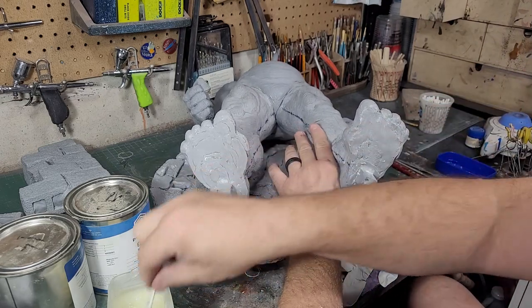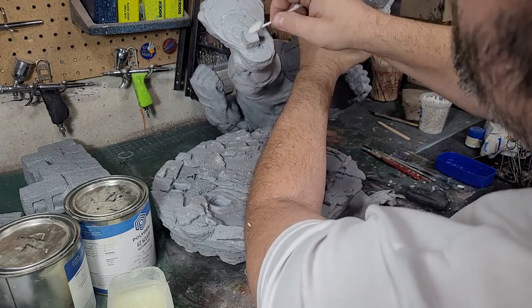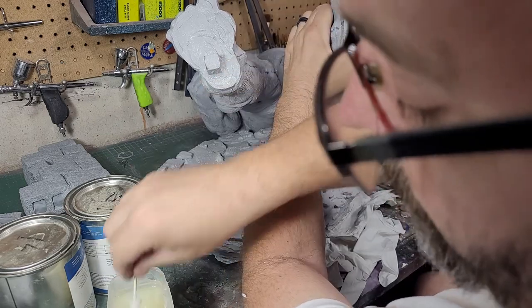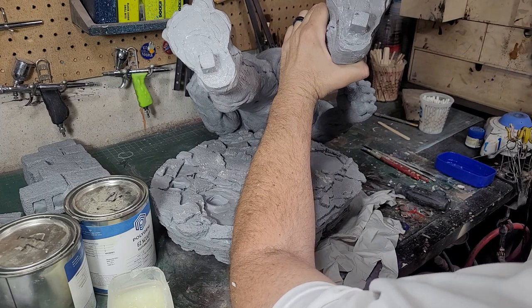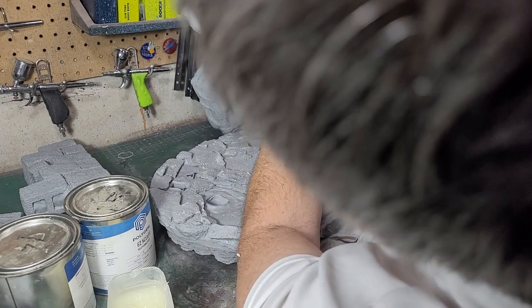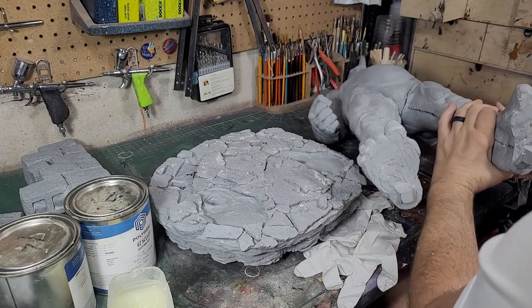And this is all part of building the traditional garage kit. None of this fancy 3D stuff from China. This is old school garage kit stuff, which is kind of fun because it's a nice change of pace. Although sometimes on the 3D stuff I get from China, there's a little bit of this. This is just a lot more problem solving, getting things to fit, so it's challenging. It's fun. Just changes it up a little bit. There's a little more building involved in the process. And then when you're done, it's more satisfying. It's like, oh, I put all that work into it. It looks amazing. Okay. Put that to the side.